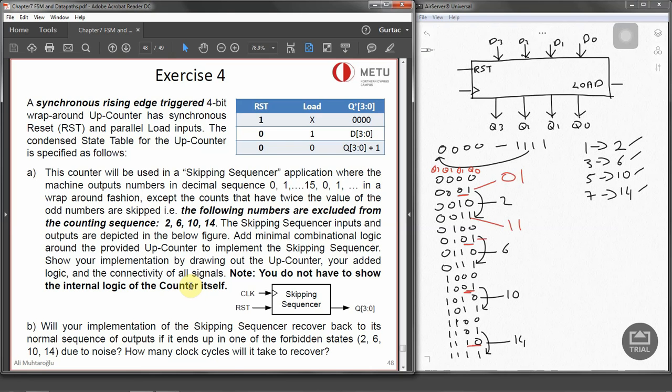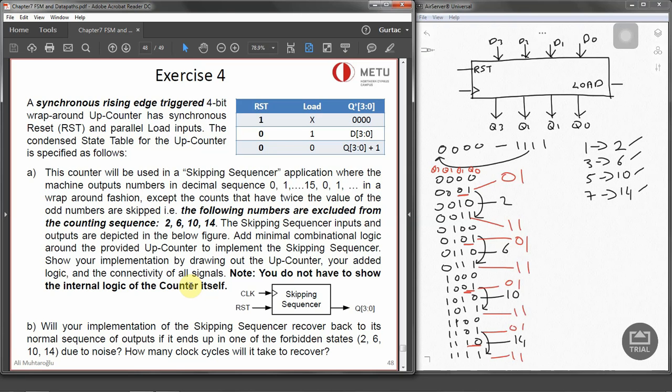Again, 0, 1 and jumps to 1, 1. So this satisfies each sequence that we need to have. So this is actually making our lives easier.